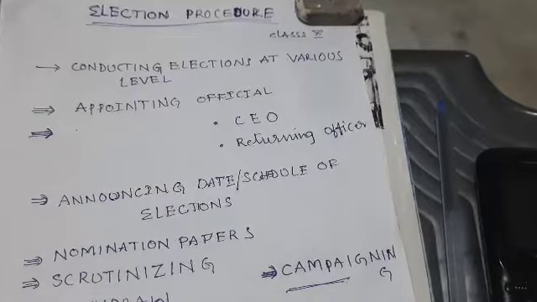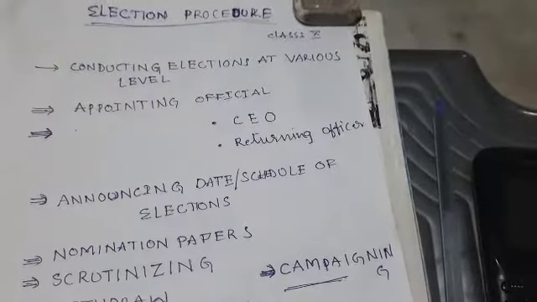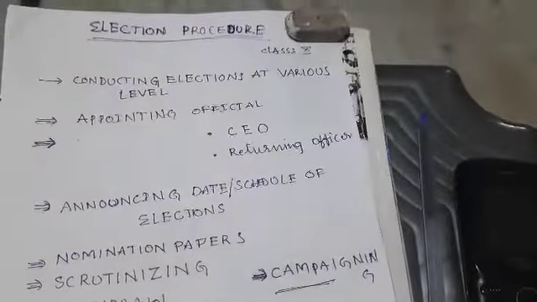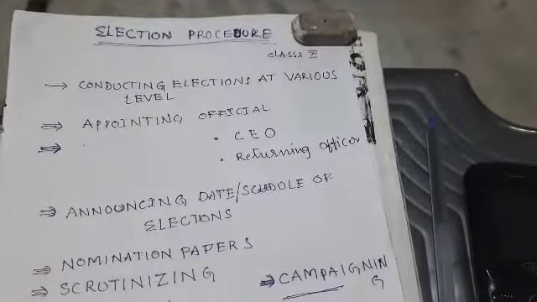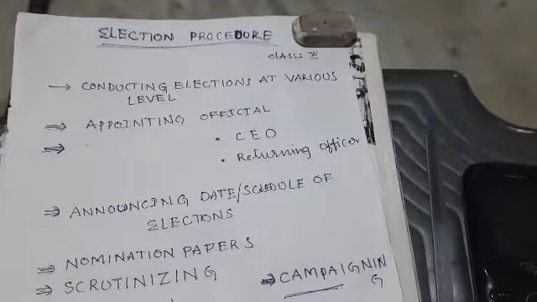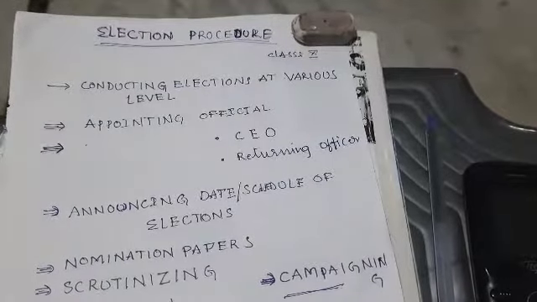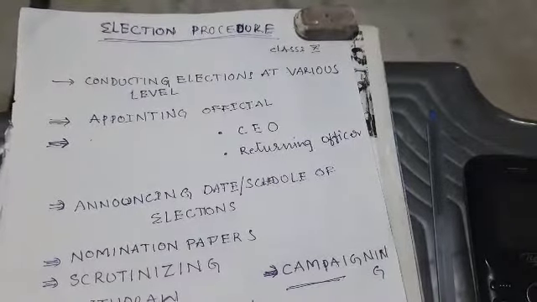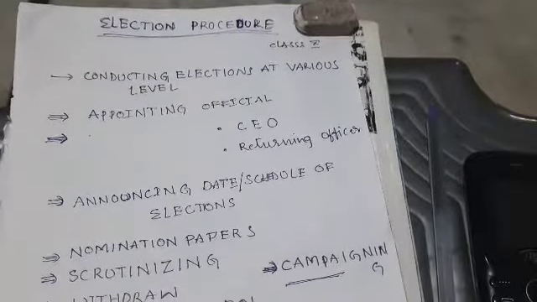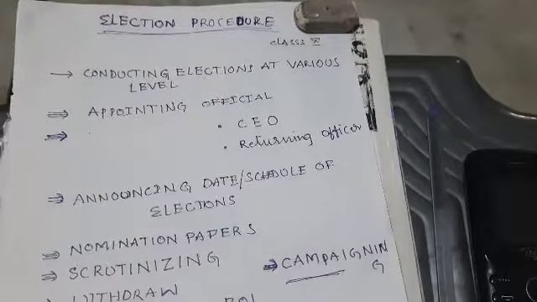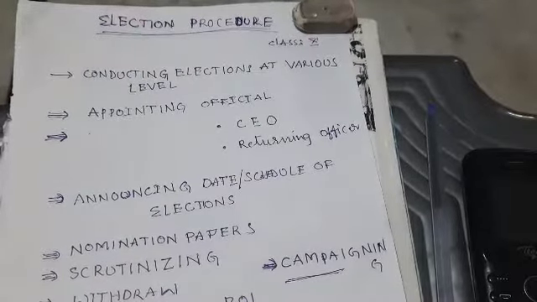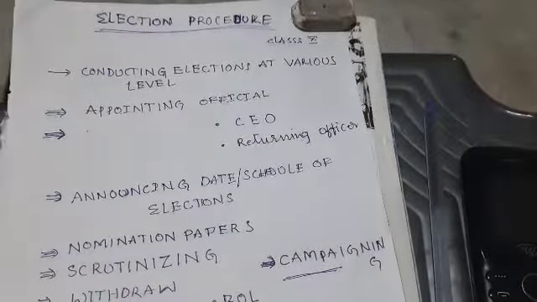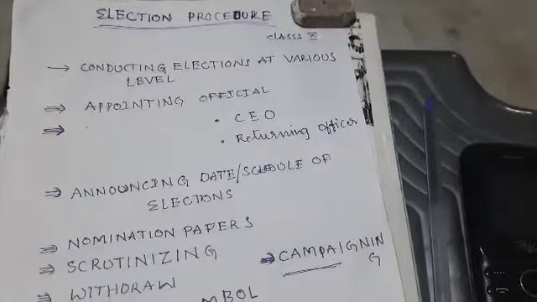India is a country where elections have been held since 1952. We have been conducting elections at various levels: village level elections, mandal level elections, state level elections, and even central level elections. When talking about central level elections, Lok Sabha and Rajya Sabha elections are there, and elections for president and vice president. Coming to the state level, we have MLA, member of legislative assembly elections, and member of legislative council elections.